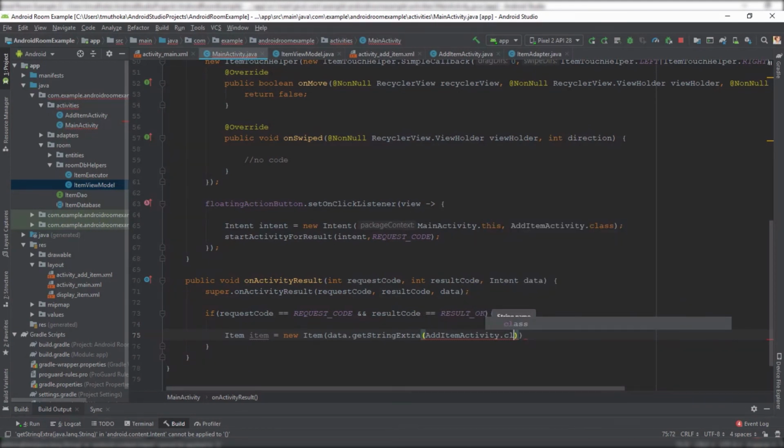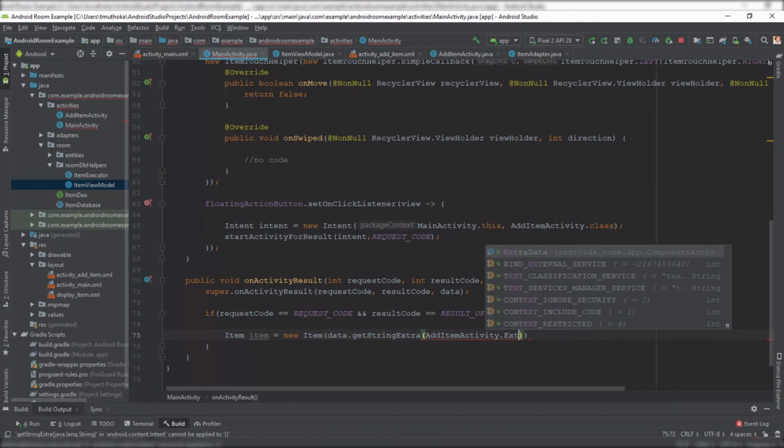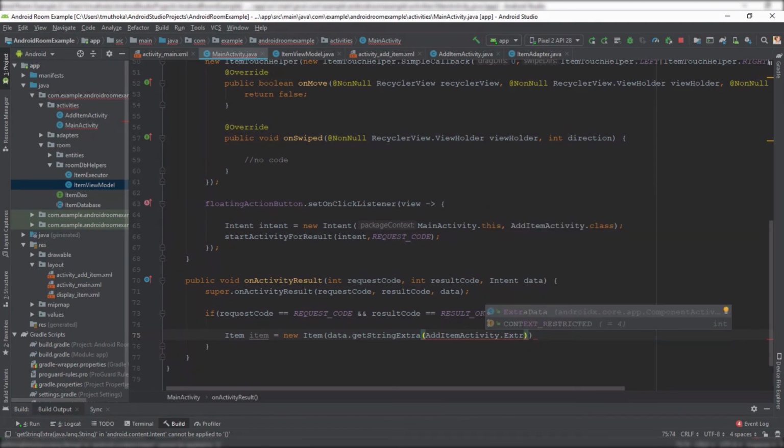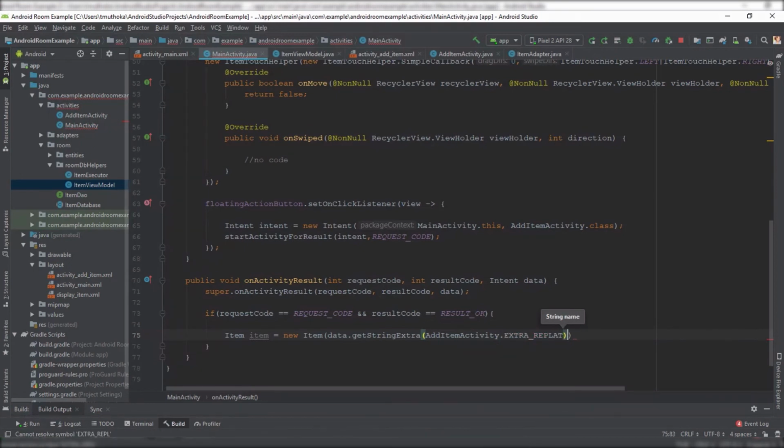No, dot extra, it has to come extra data, but here it's going to be an extra reply. Let me see, just say extra reply, and I'm going to go create that extra underscore reply. Oh, not replay it, reply.